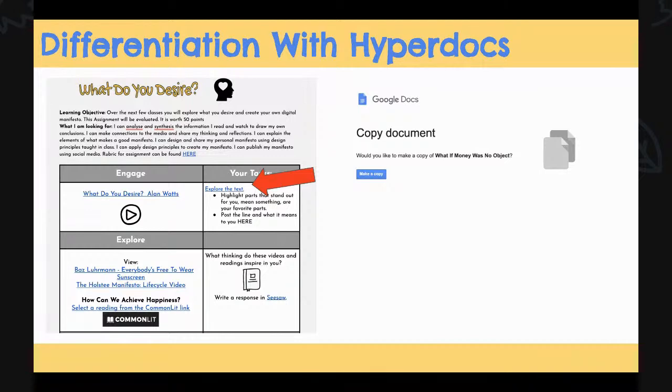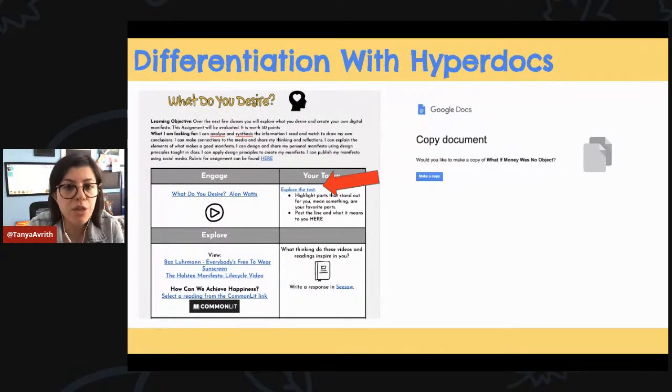Keep in mind, this is a high school class, but this is very relevant for any grade level when you're having kids watch something, to help them gain a deeper understanding and better comprehension of what they've watched, and to really make more meaning through the text they're engaged in.